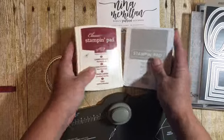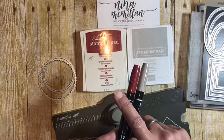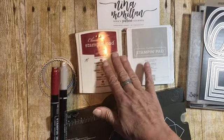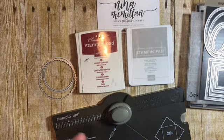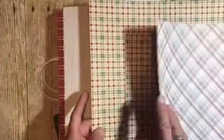The ink colors we're going to be using are cherry cobbler and gray granite. I'm also going to be using the cherry cobbler and gray granite markers. I can't say enough about the Stampin' Write markers. The Stamp & Blends are very popular and I love the blends for coloring, but you can't use those to color on your stamps to give them different colors. So the Stampin' Write markers — you need those in your life, trust me. One thing I have not shown you yet is the paper that comes in the Farmhouse suite, and I am in love with this paper.